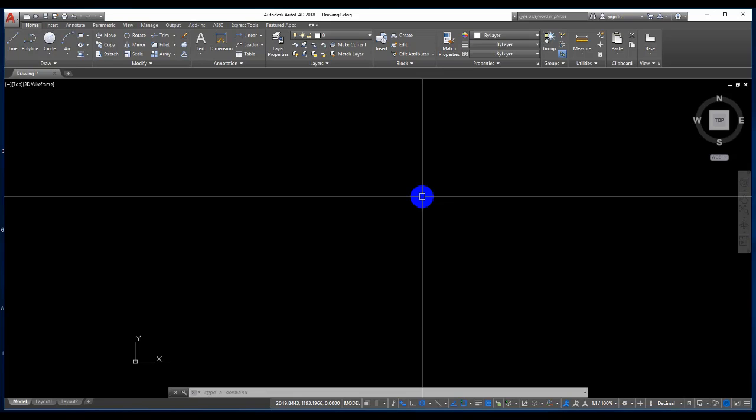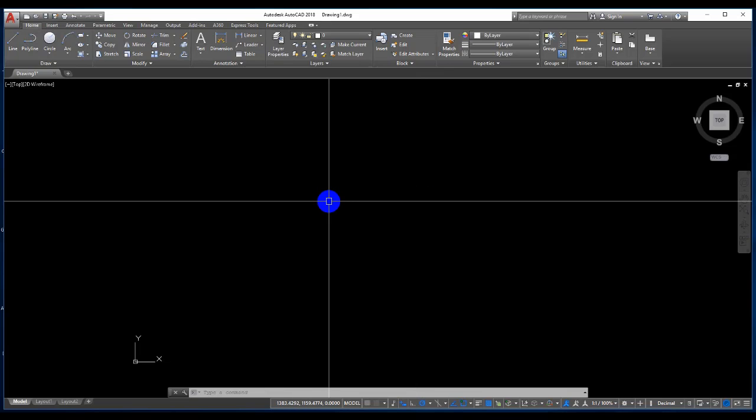Today I will help you learn how to use the layer properties manager dialog box. Now, open the dialog box.